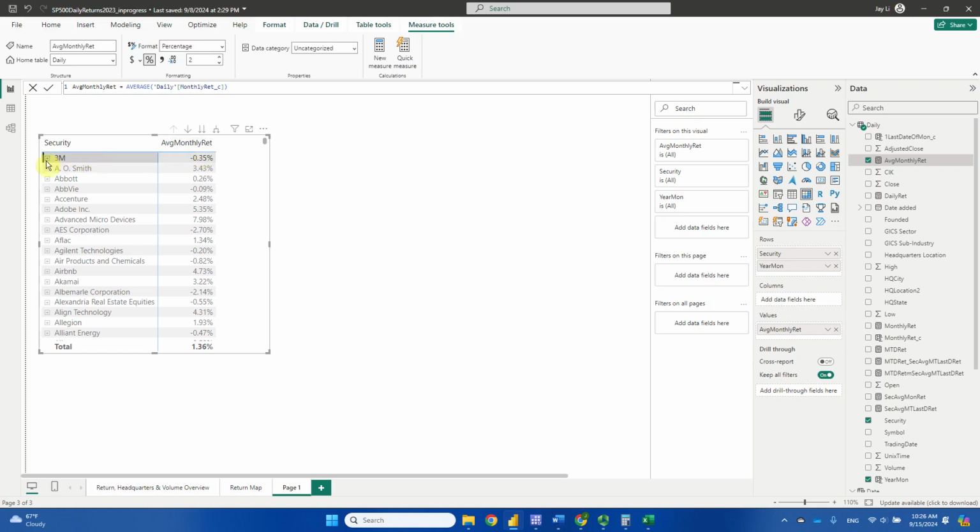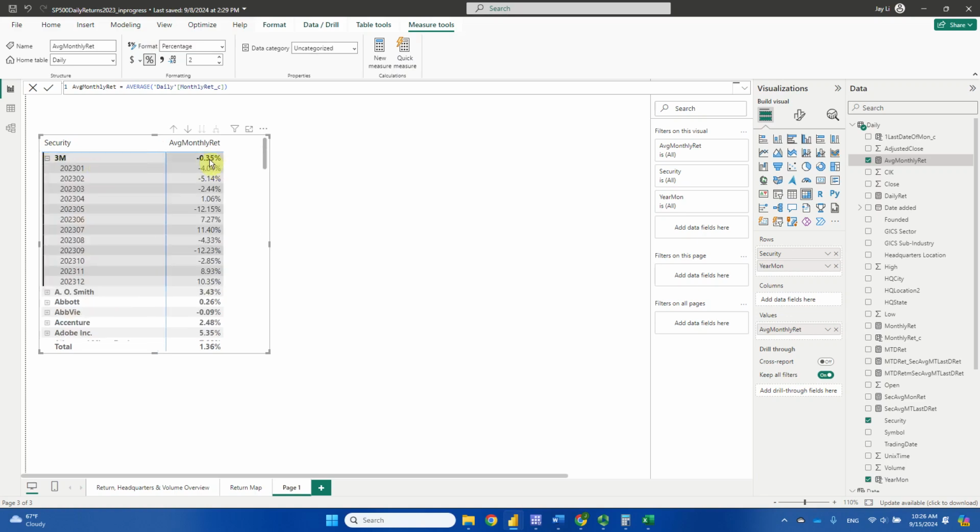In this case, this average monthly return is helpful because we basically just take the average over all the monthly returns in the sample period. So that's why, instead of just dropping this monthly return data field here to show the values, I dropped this measure called average monthly return, because this measure is a flexible way of presenting both at the monthly level as well as the aggregate level.